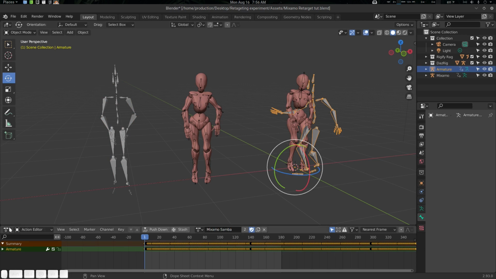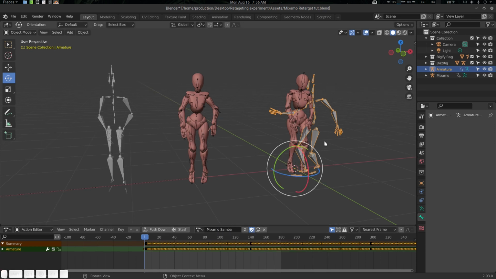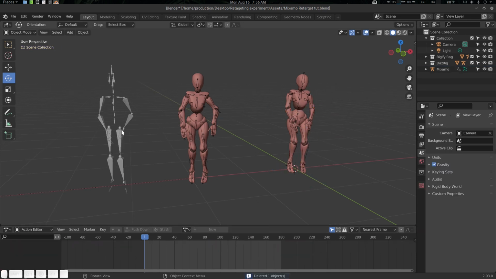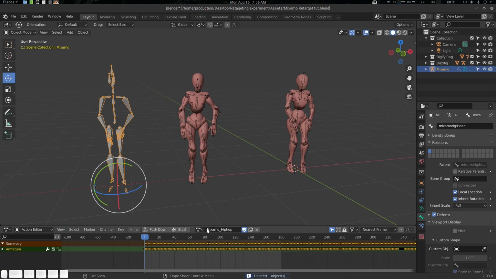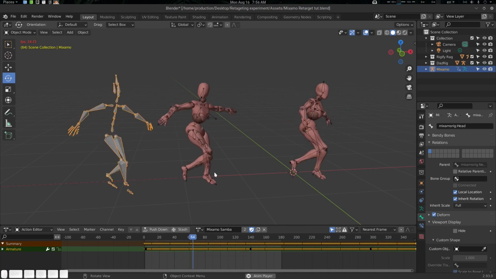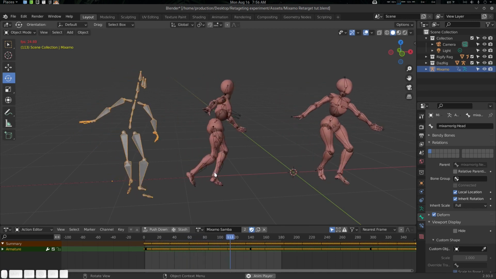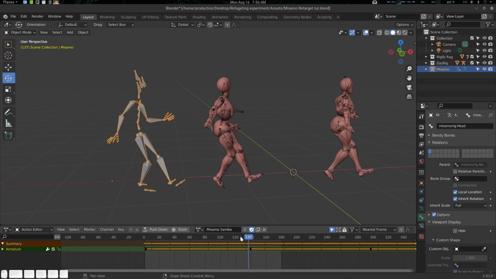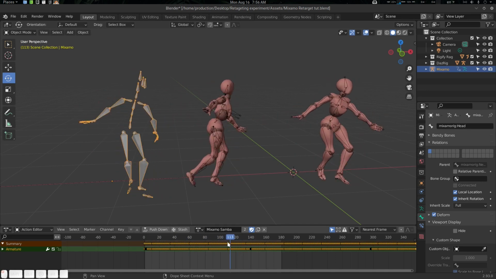I'm in the dope sheet action editor. Okay, action editor, Mixamo Samba, and I have created a fake user as well. So let's delete it, we don't need it. So now in the action editor we can actually assign Samba. There we go. Right, as simple as it is. You can see that there is a hiccup. Why is this hiccup coming?